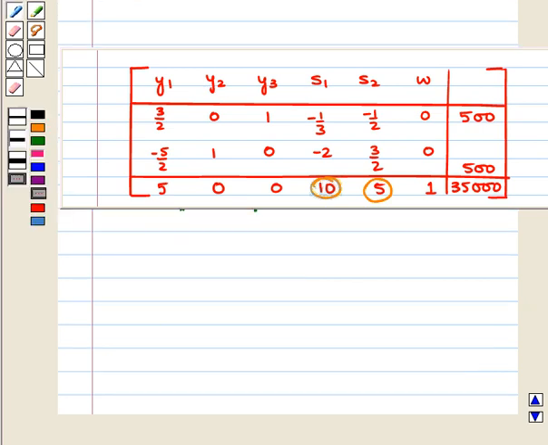Then, the value of x1 corresponds to the value of s1 in the last row and the value of x2 corresponds to the value of s2 in the last row. So here, x1 is equal to 10 and x2 is equal to 5.